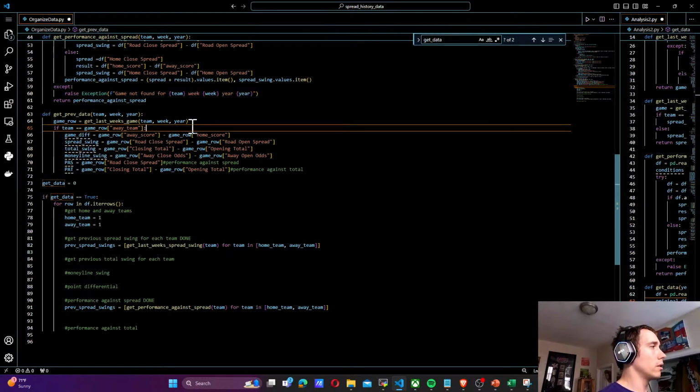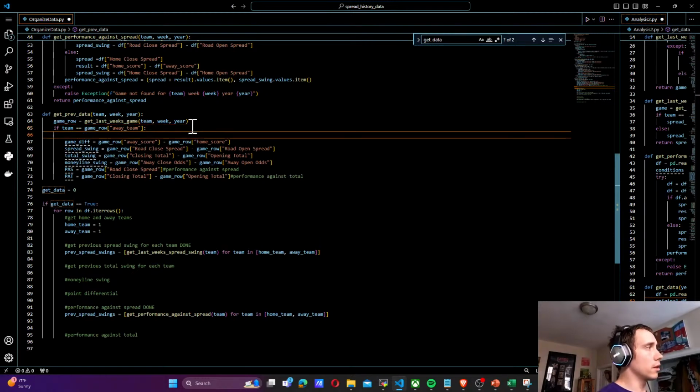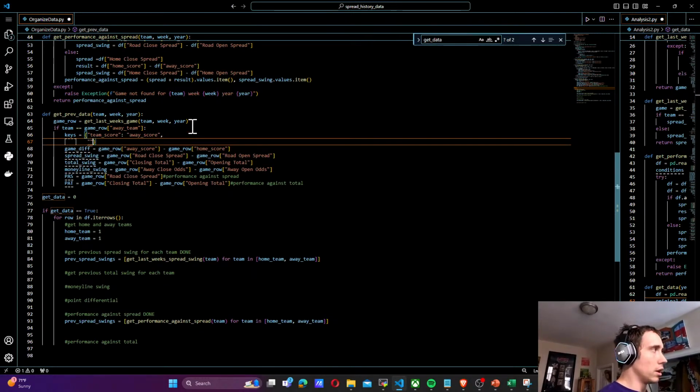Okay, now if team is equal to game row of away team, then keys is equal to first team score. So the score of the team is the away score.